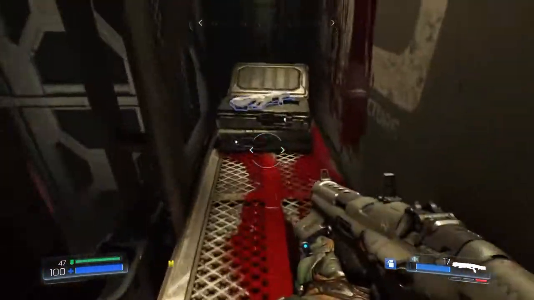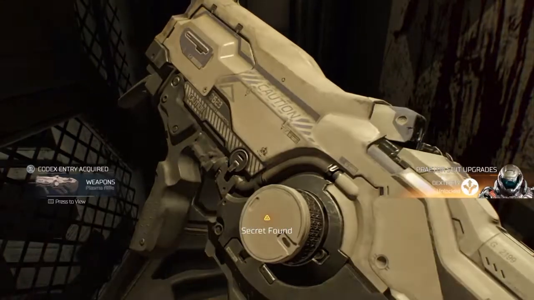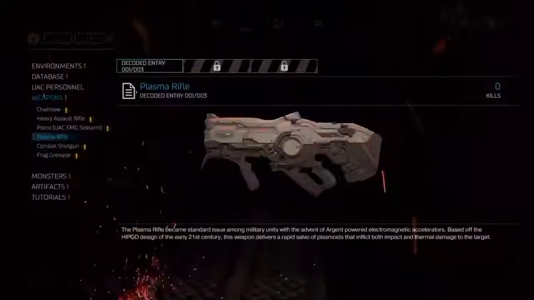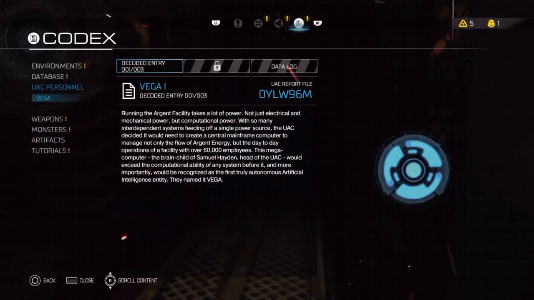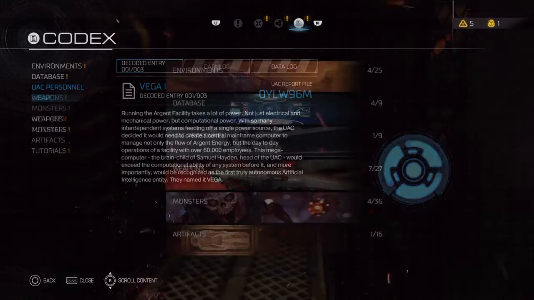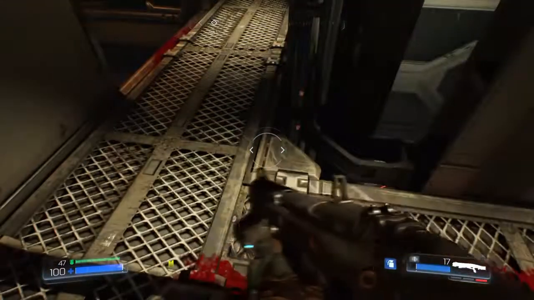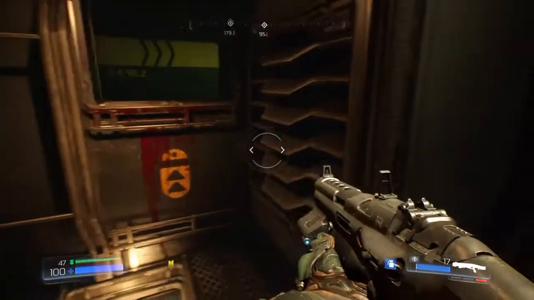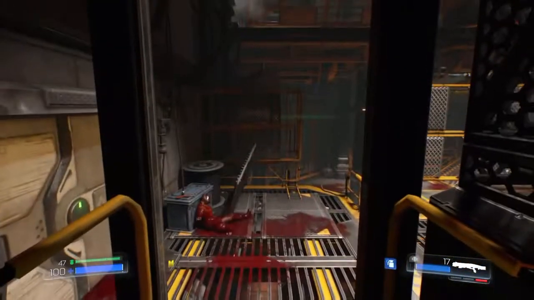No, this is a way to the second secret area in this part, which is the little plasma rifle that we got right here. Trust me, this is a beast of a weapon. You, Mr. Vega. And I believe one of these ways is how you get back out. Is it through? I know there's a way to get out through this bit. Oh, here it is. This is how you get out.